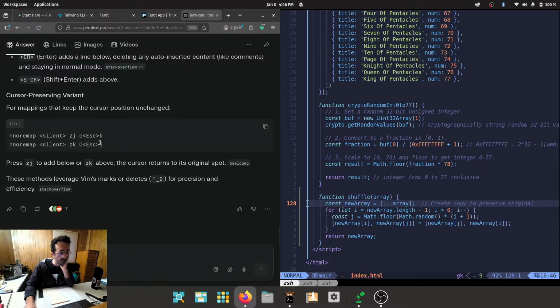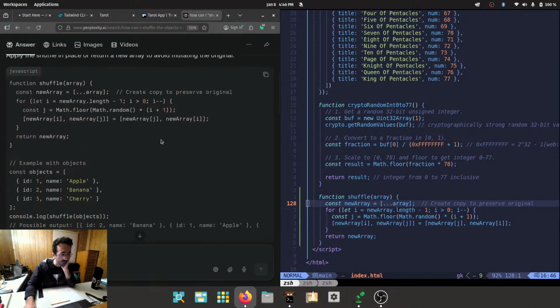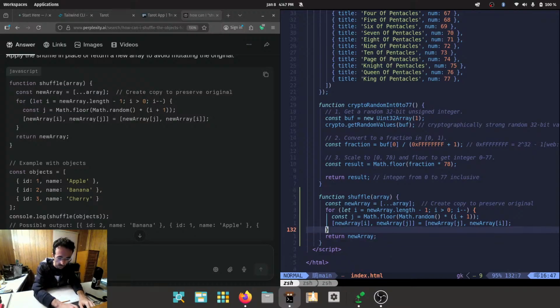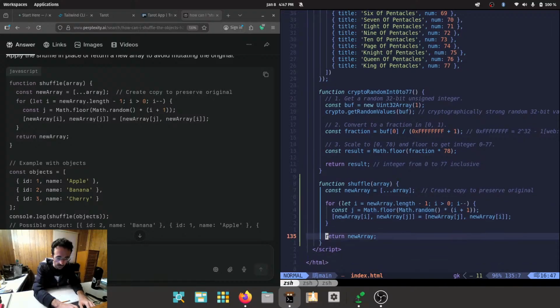You have to create a custom mapping to do it. Well, that's okay. I don't feel like doing that right now. So we'll just go back over here. There we go. That looks a little better.